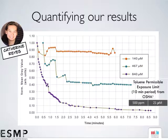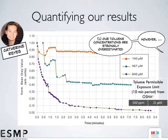So it would seem that our sensors are totally useless. However, there are a few issues that one must take into account. First of all, these values are probably wrong. They are definitely higher than the real value. And the reason is this syringe that I showed before. Remember, this was polycarbonate. What we realized afterwards is that the data sheet says toluene is not a solvent that you can use with this syringe, because the toluene goes into the polymer. We noticed this after a while, the syringe was starting to break and change character. So when Catherine prepared the mixture of toluene and air, a lot of the toluene stays in the polymer. That means the actual concentration level is much lower than these numbers.